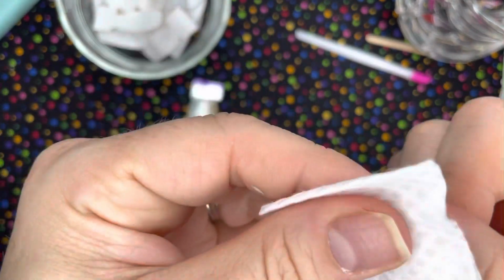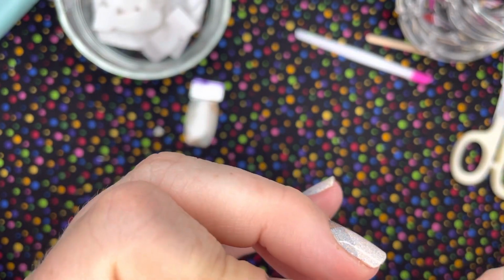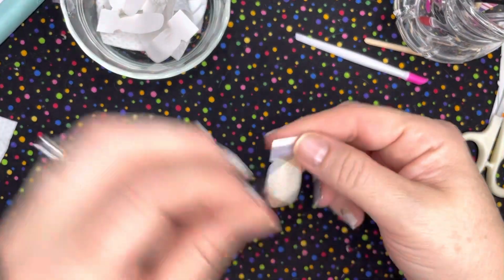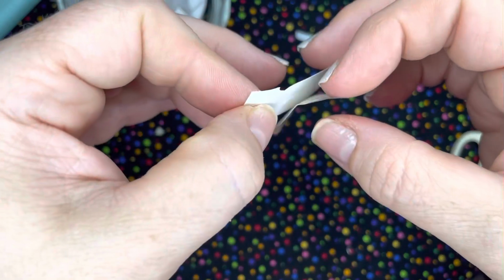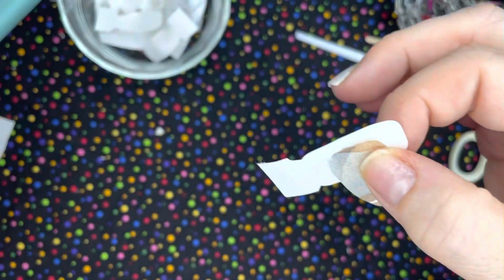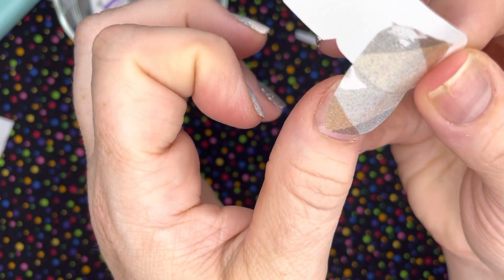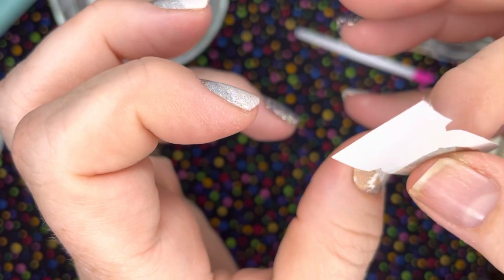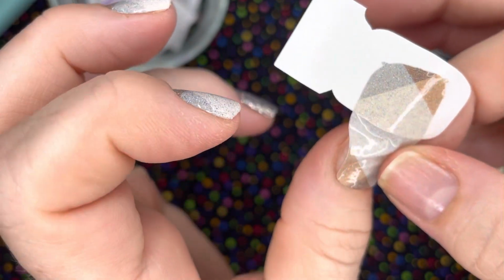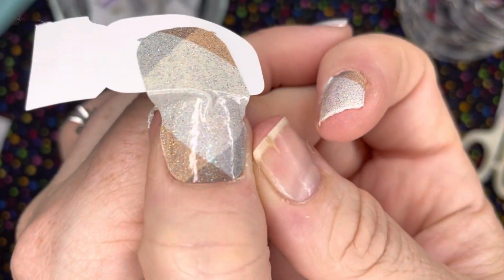This one always has a crack in it, so I put some nail strengthener on there. If you have a crack like that, like I do, you can always use 2 nail strips, make it nice and thick, use an overlay, jazz it up, give it some extra strength from cracking on you, or fill it in with the ridge filler. Ooh, sticky. Okay, ready. Sometimes I just don't have enough to cover my big old thumb. Crazy. All right, look at that.